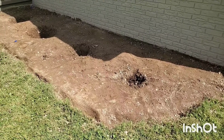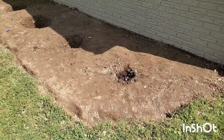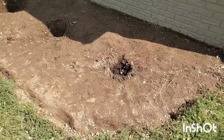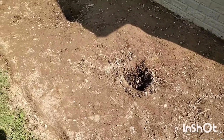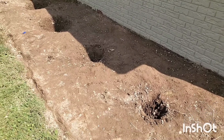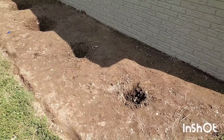That is one thing that I've dealt with everywhere I've lived, but especially here since this house burnt down. There are just a ton of pieces of brick and rock, and then of course the decorative rock that has mixed in. We were able to get most of it out fairly easily though, since there was landscape fabric down first. It wasn't as bad as the other bed on the side of the house.